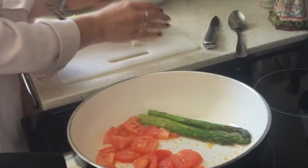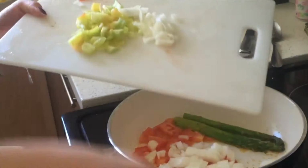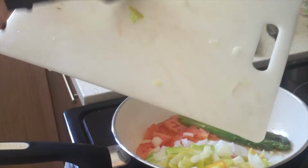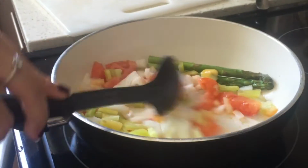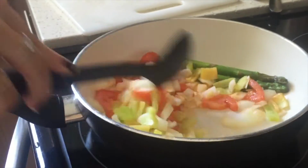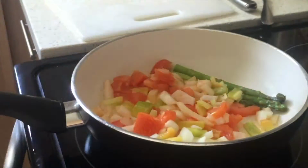Now I'm gonna add the rest of the vegetables, my onions and my peppers. Now I'm gonna sort of mix it all together real good. I love how colorful it looks.